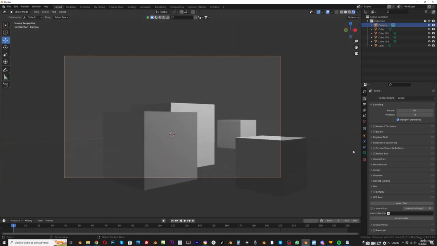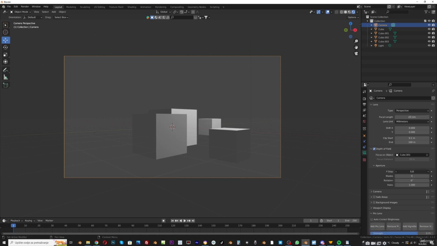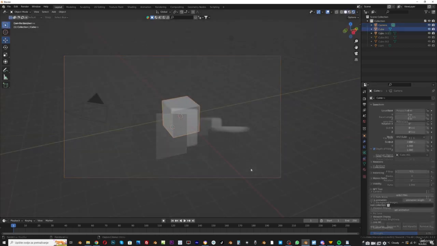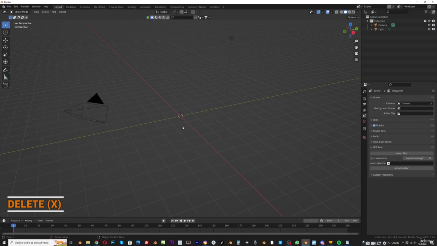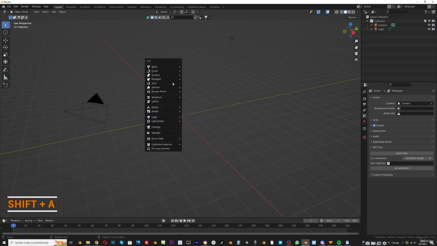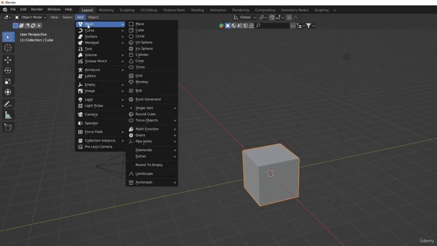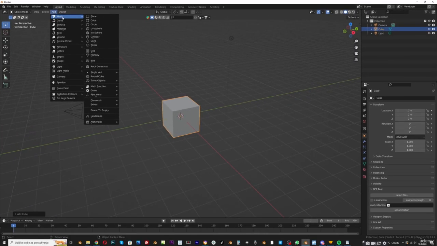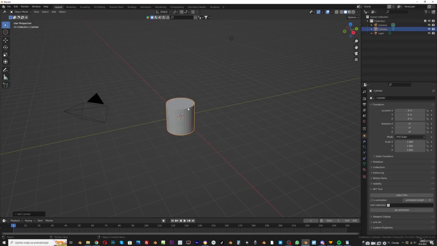When we have a selected camera, in the Properties tab we can find options for this camera. For example, focal length, which is actually zoom, depth of field and others. Each object in the scene can be deleted by Delete key or X, and a new one can be created with Shift A or by going to Add menu. We will mostly use the options under Mesh. There we have basic geometry shapes from which we can model anything we want in the Edit mode.